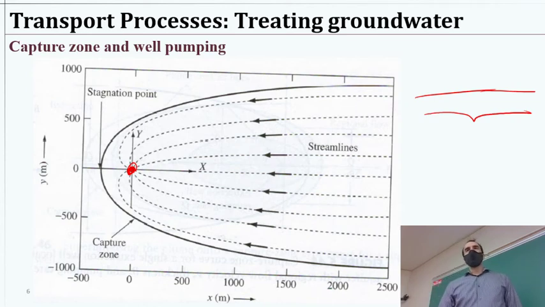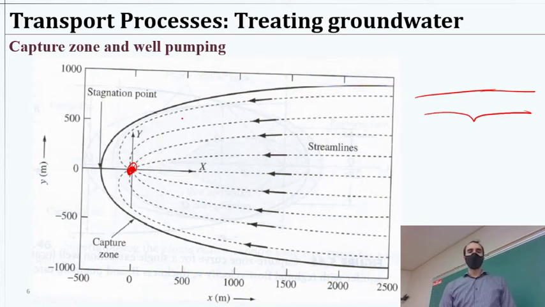But the point is it's drawing down the groundwater and it's pulling stuff from around it, and that's what this graph is showing, the streamlines here. This is showing that the groundwater is generally moving this way, and then these streamlines are showing as this pump is depressing that groundwater there, it's causing a gradient, and it's sort of pulling stuff in, right? So that's kind of showing that effect.